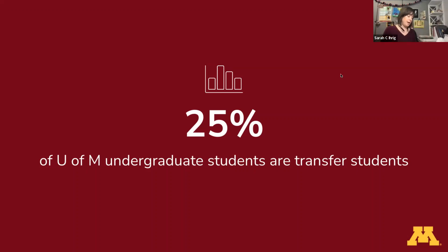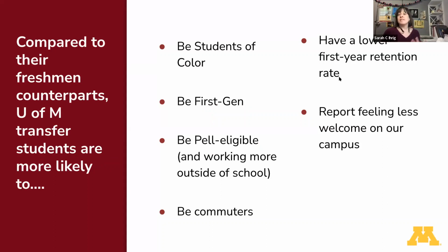One of the reasons we wanted to develop this training, and one of the reasons that my position exists, is that we know that compared to their freshman counterparts at the University of Minnesota, our transfer students report feeling less welcome on our campus. They have a lower first-year retention rate. They are also more likely to be commuters, more likely to be Pell eligible, and more likely to be first-gen college students. We're a PWI, a primarily white institution, and our transfer students are more likely to be students of color as well. We know that is a factor in feeling welcome on our campus. So all of these factors make paying attention to our transfer students and their success really imperative.